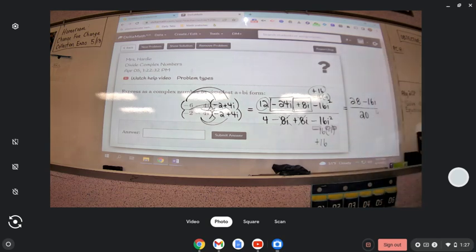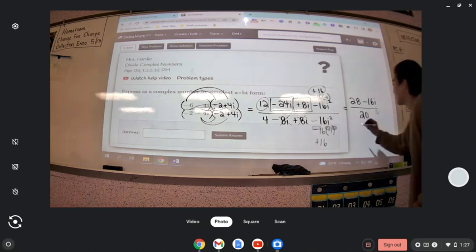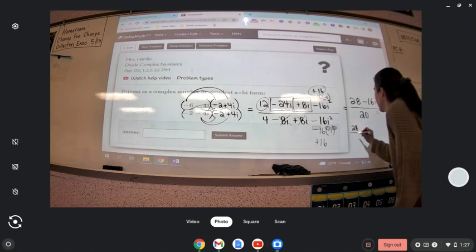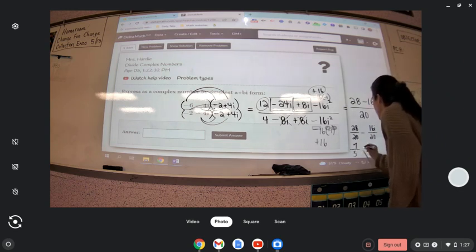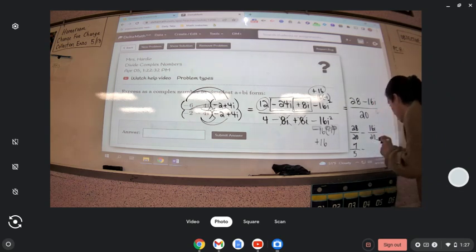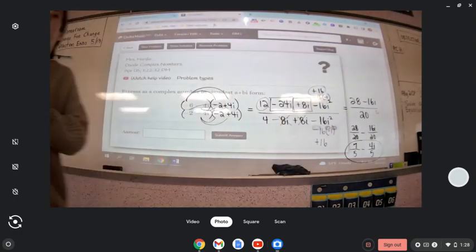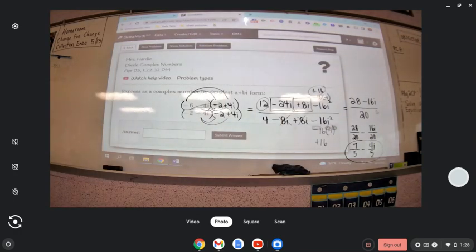Guys, double check that you got the same numerator and denominator, and then now you're finally ready to divide. Now we split and reduce. Four goes into both. Depending on where you want to leave i, do you want to leave it on top or do you want to write it next? But that's what you should get as your final answer. I saw a lot of good answers.